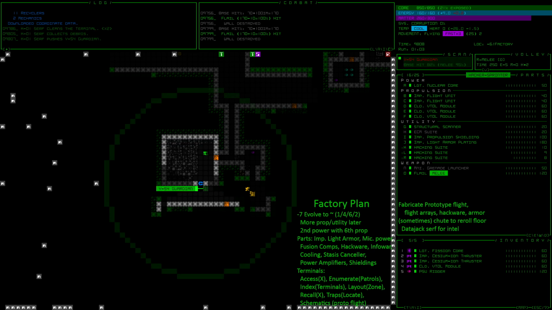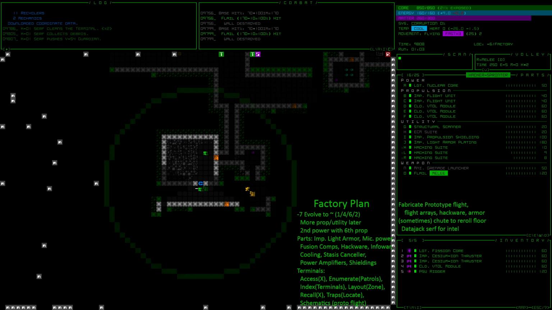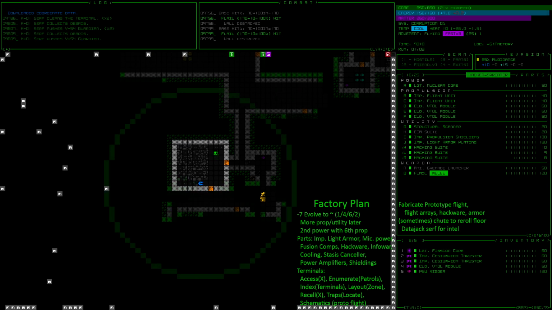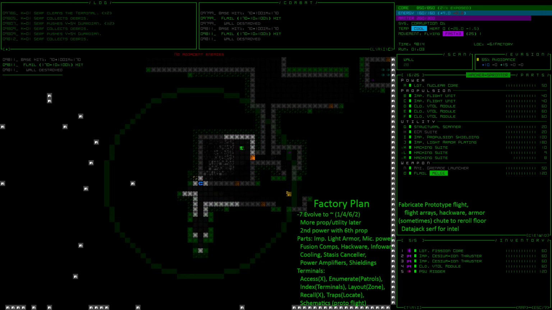Ooh, here's a surf pushing a disabled bot. If you see these, then it means they're pushing them to a chute. So if you follow them around, you can find a chute trap. Though we're not really looking for chutes at the moment.